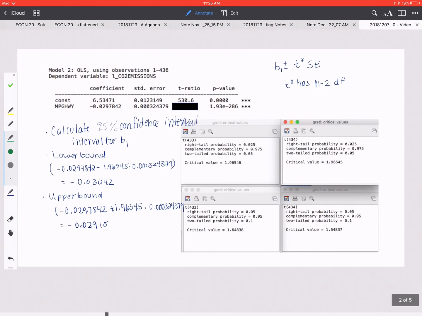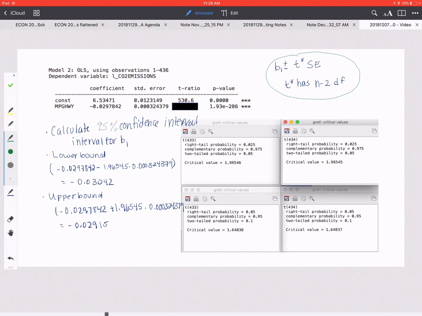So now let's use this information to perform some inferences about the population. This is connecting chapter 7, all the information learned there, with chapter 10, which is inference about the regression model. First of all, we're going to calculate a 95% confidence interval. This formula is very similar to the confidence intervals that we've calculated so far. We have B1 plus or minus T star multiplied by the standard error for B1. We need to make sure that we calculate T star using n minus 2 degrees of freedom.